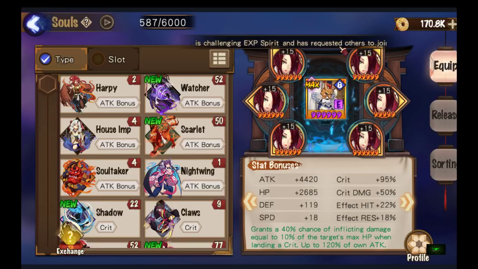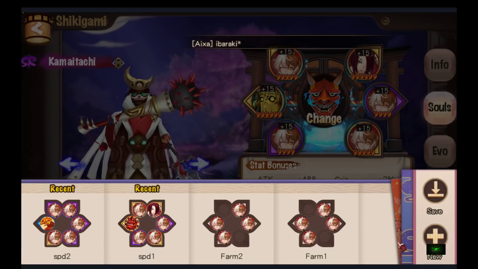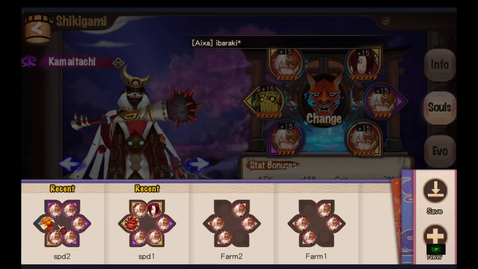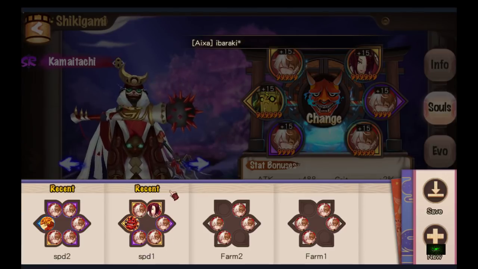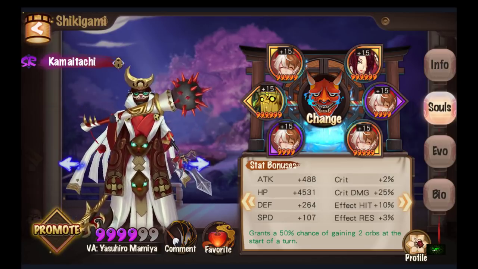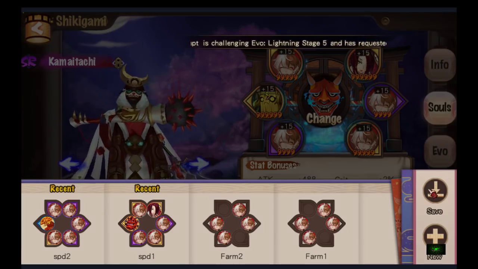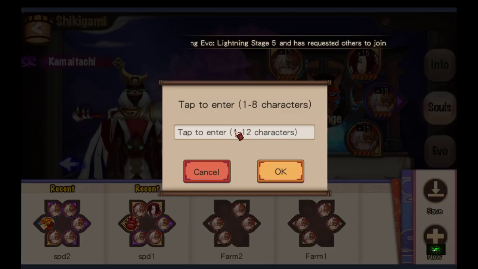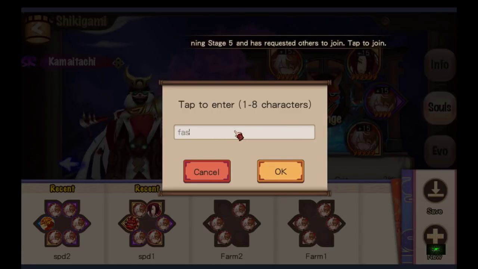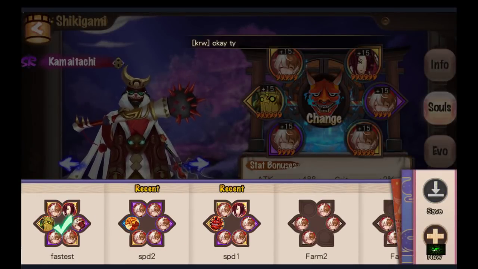Then we talked a bit about the soul stuff that you can do, and one more thing, we can talk about profiles. Let's go back out. So I have profiles set. I'll put my speediest set as speed 1. This one I just changed because I just got a bit more speed. So I'm going to save this, save profile, and call it fastest. So basically you save that profile.